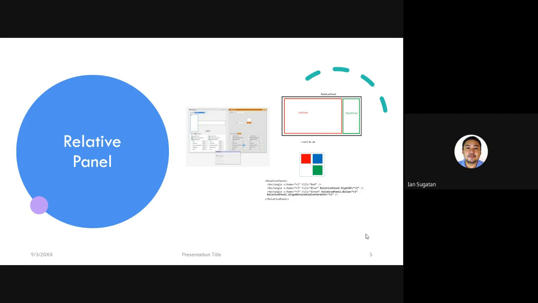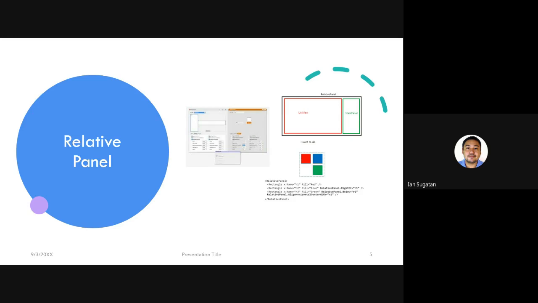So what does your relative panel do? As you can see there, you have the screen sizes for the things that you want to do on the screen. It also depicts the position of certain objects, for example labels and text boxes. First and foremost, you can see the color palettes for the color codes you want to use, plus the XML code for your alignments in the relative panel.